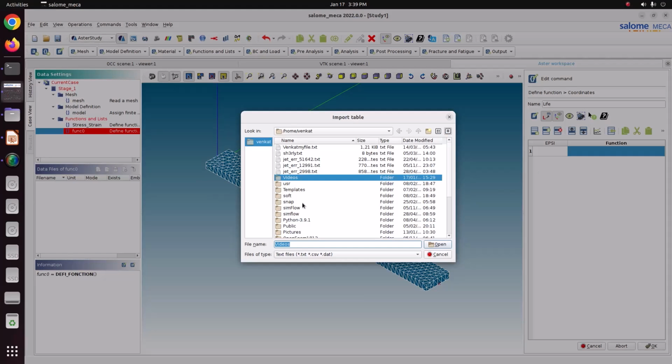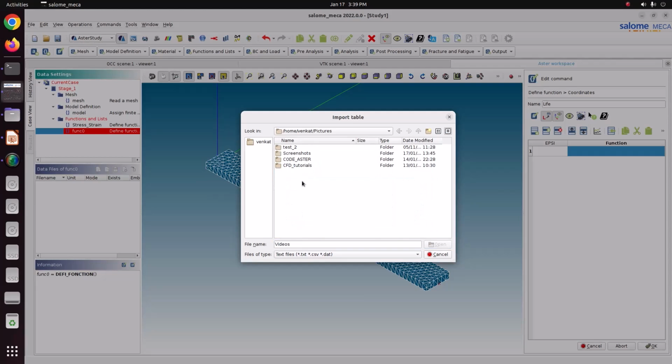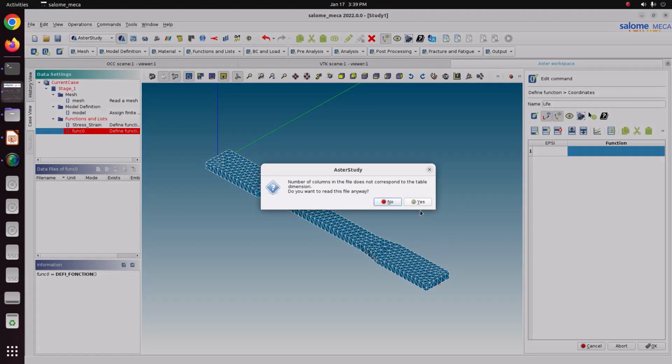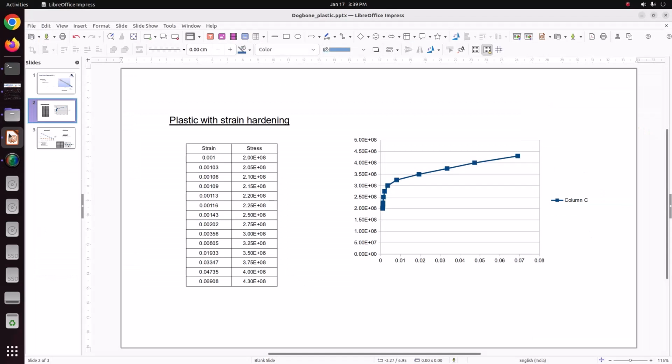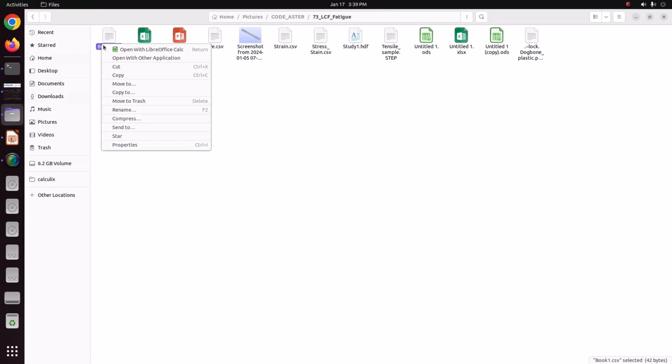So for that just go here, Pictures, Code Aster, this Book 1, just open it. Yes. So Book 1 has multiple data files.